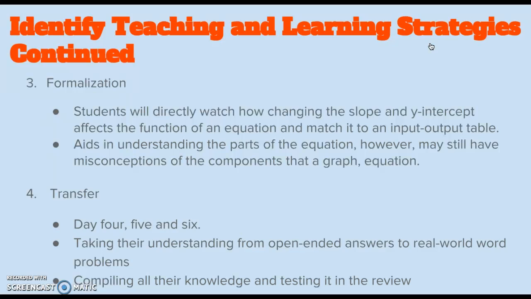Step 4 in Brewer's approach is transfer, which will take place on days 4, 5, and 6. Students will be working with the gizmo simulation and worksheet. Students will follow the worksheet to practice plotting points, using an input and output table, and writing the equation of a line. This activity is extending their knowledge because they are answering questions in more real-world situations and putting all of the pieces together that they have been practicing. On day 5, they will review the learned concepts through a review scavenger hunt around the room prior to their summative assessment on day 6.